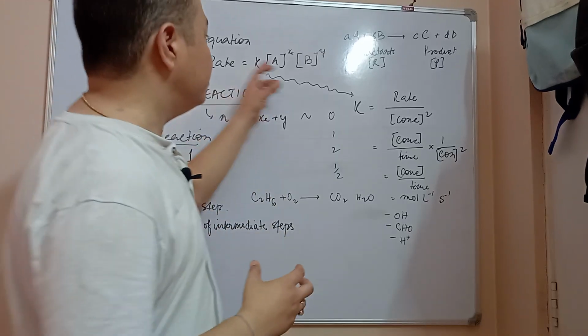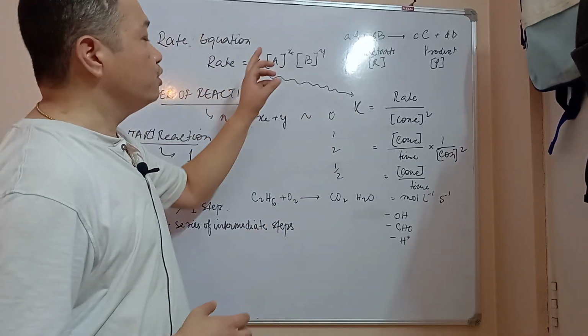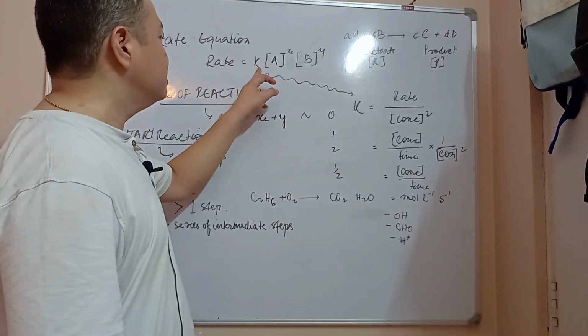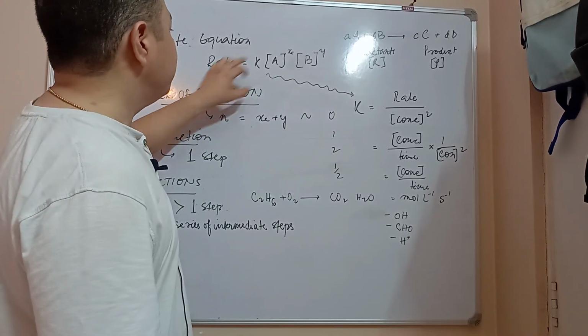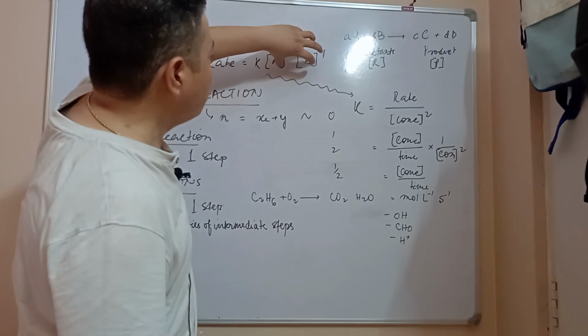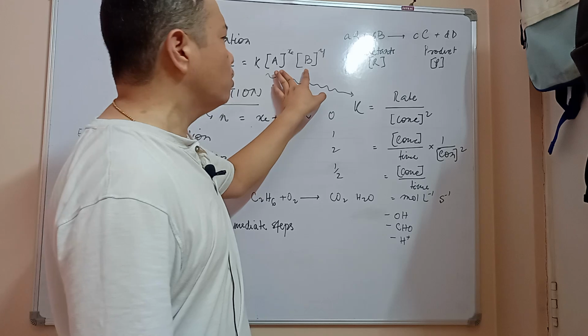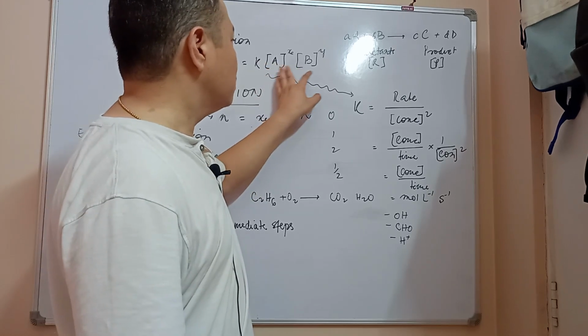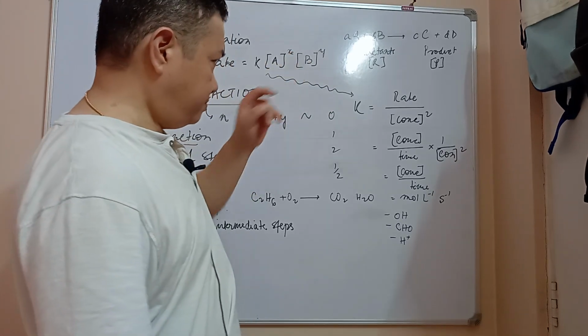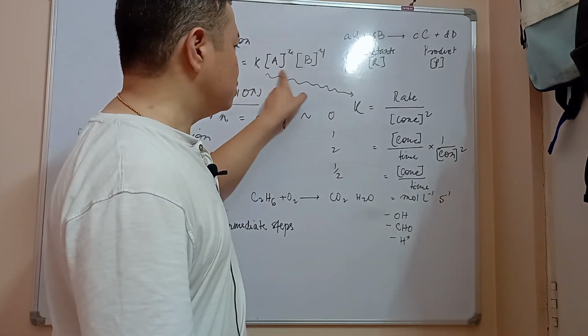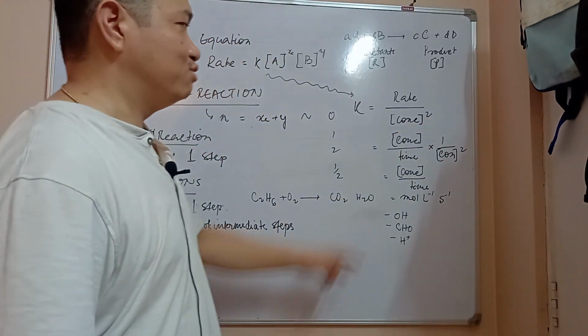The unit of the rate constant. Suppose यहाँ से अगर आपको unit निकालना है, how will you do? How will you find the rate constant? It will be rate divided by this portion. And what is this? These are nothing but concentrations, right? Concentration of A and concentration of B. Suppose there are two concentrations, so concentration square. So that's what I'm writing.